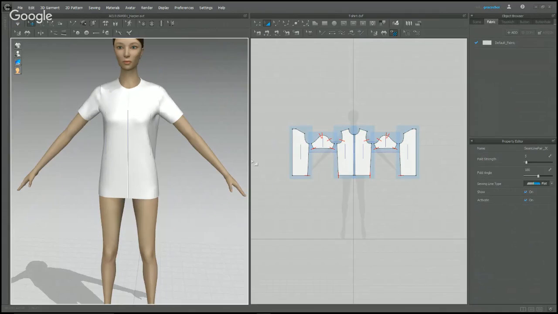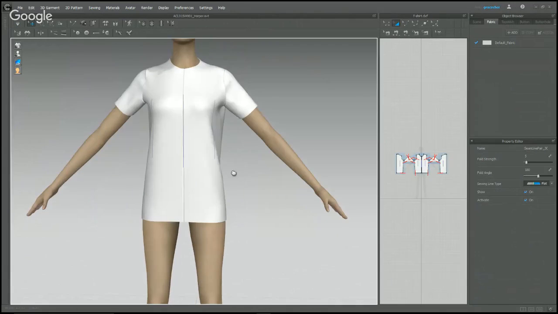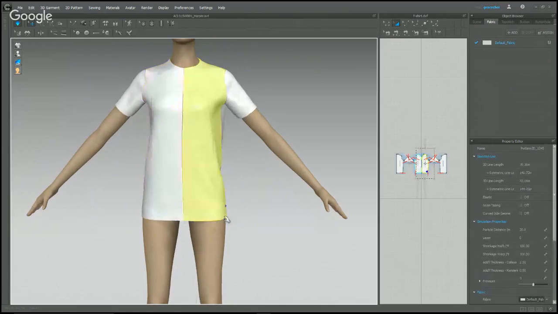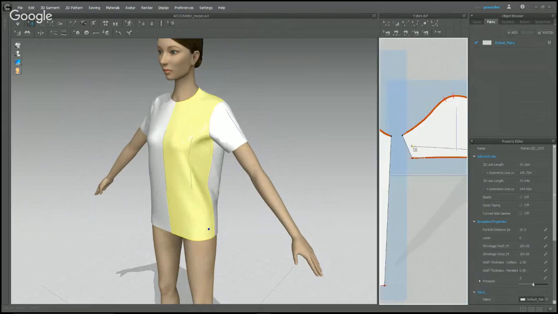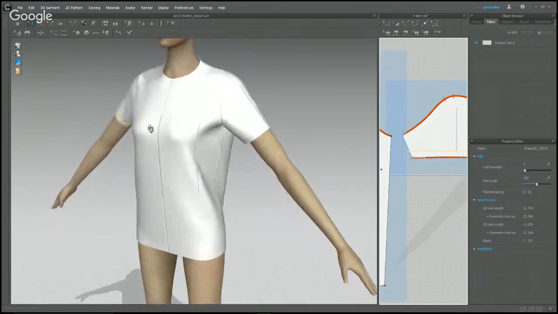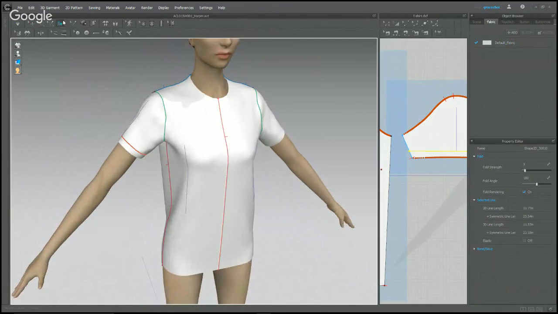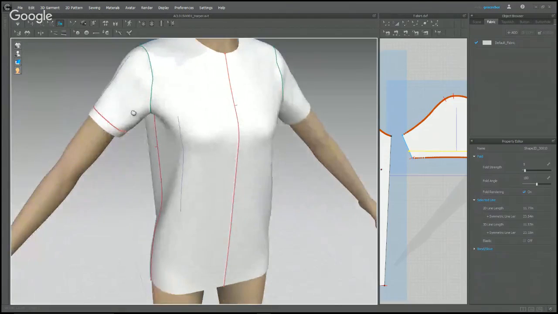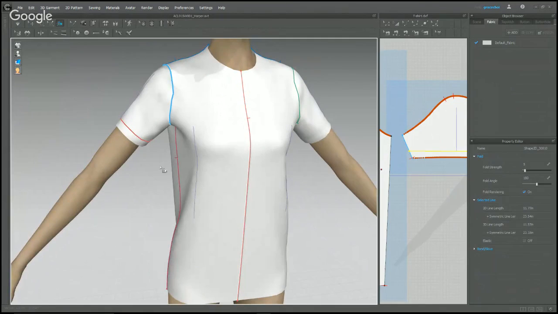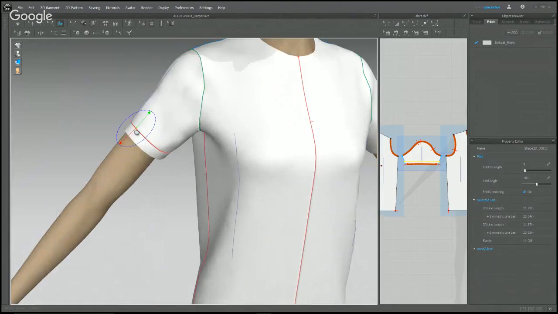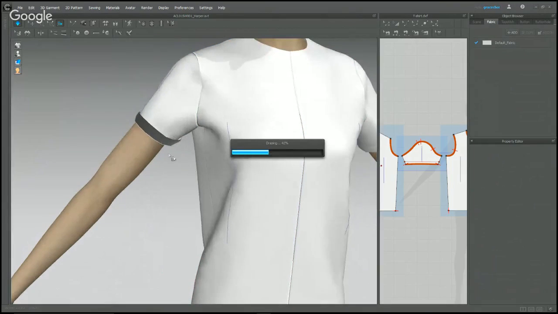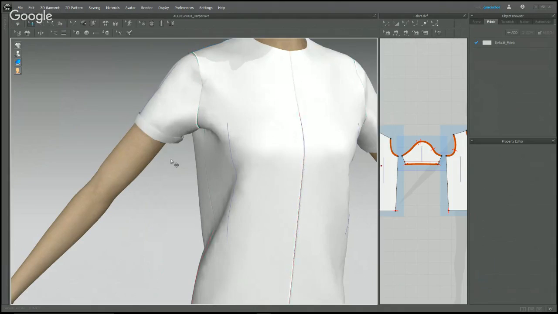All right, so for styling, there are a few things you can do. Something that I use quite a bit is if I want to fold up parts of my garment, I will use the fold arrangement tool, which is this guy over here. And it's nice because you can go for sewing lines or internal lines, which I just drew on the sleeve. And you can select it, and then you get these little arrows that pop up where you can just fold up that part. And voila, there's a little bit of styling there.